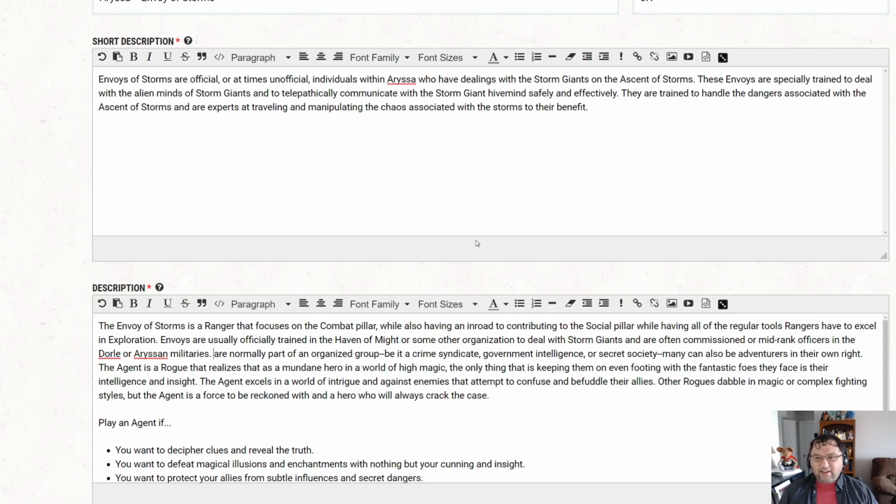But this isn't like, you know, your average scruffy wood guy. If you're an Envoy of Storms, you are most likely militarily trained. They've trained you to be a diplomat with this strange race of beings they have to work with. You're probably upper middle class-ish. You're well spoken. You have ins with the military or political elite. Like, this is a different concept than most rangers.